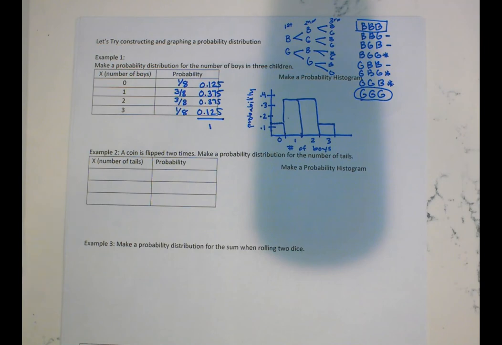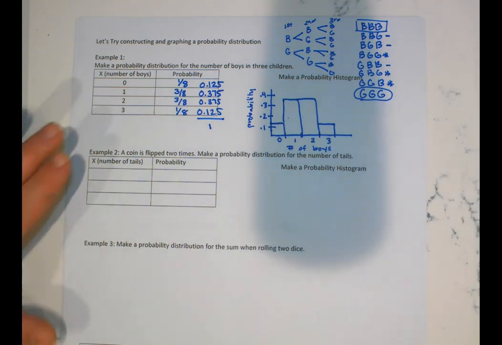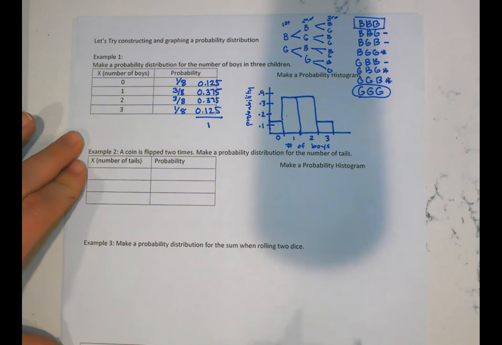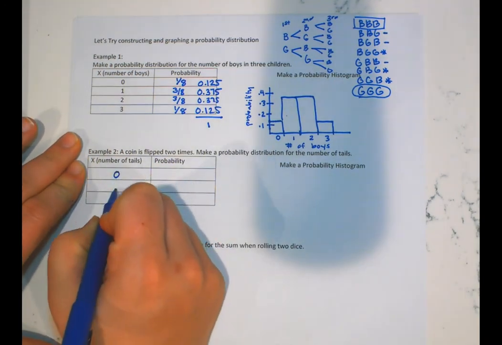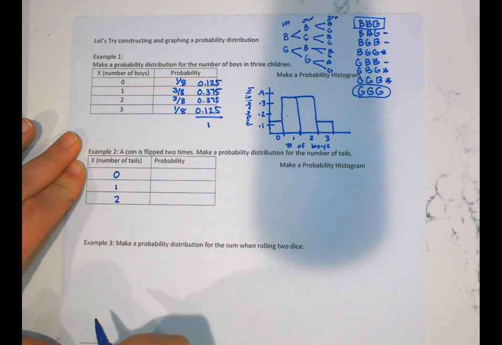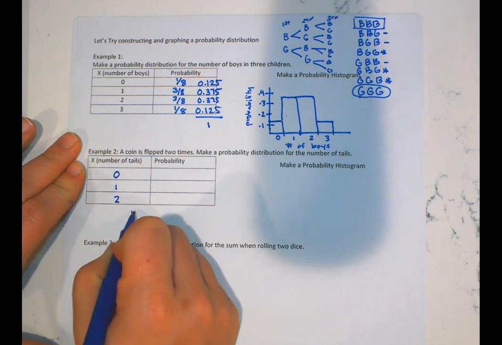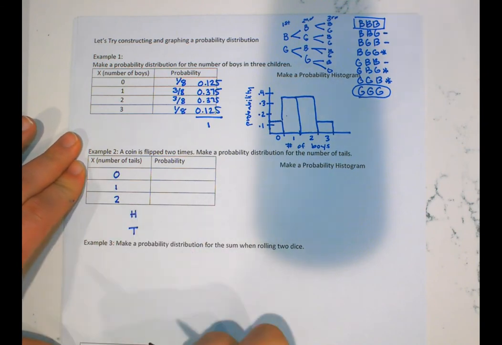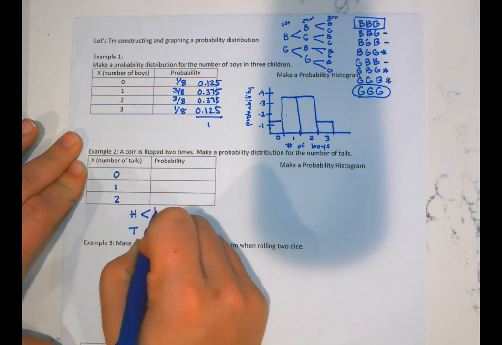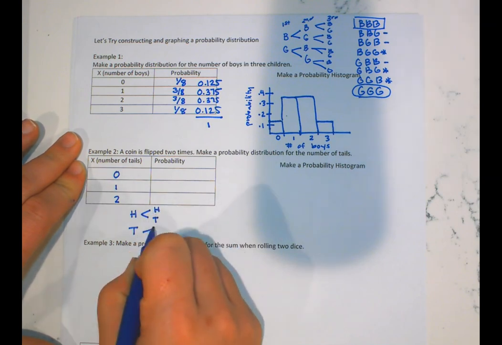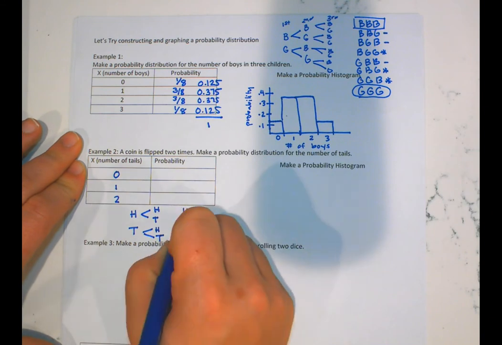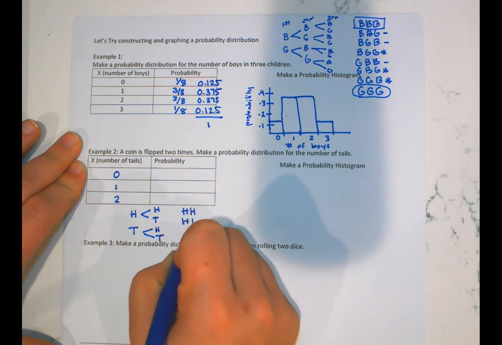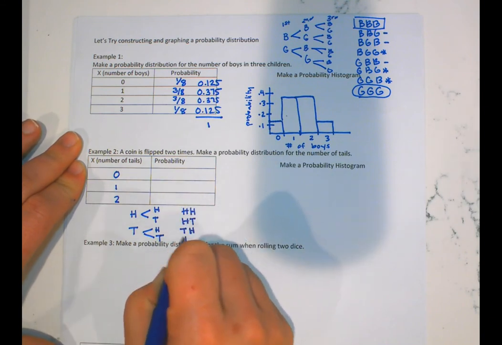So at this point, hopefully you've tried number 2. So you flipped a coin 2 times. If you think about flipping a coin, right, you would have 0, 1, or 2 tails. If I flip the coin the first time, I would either get a heads or a tails. And then when I flip the second time, I get a heads or a tails for each of these options. So I have 4 total options here of how this coin flip went.